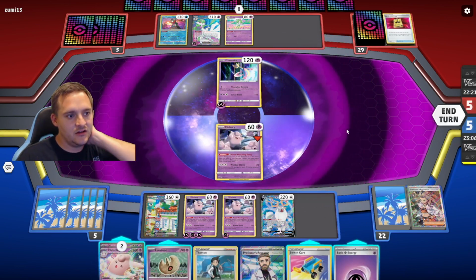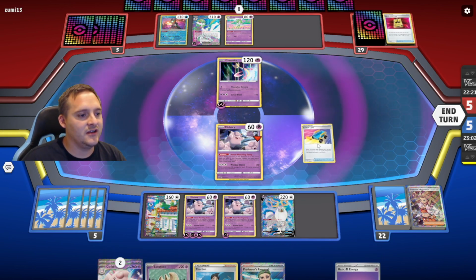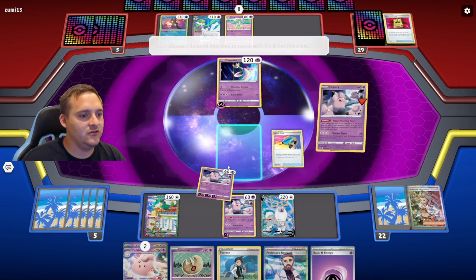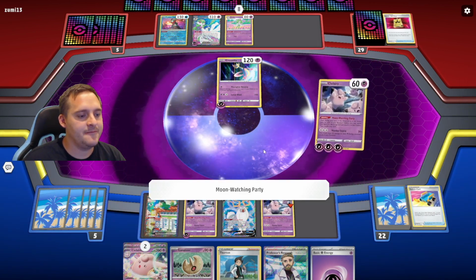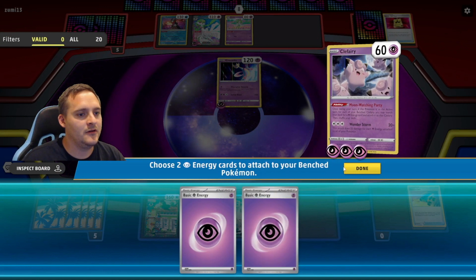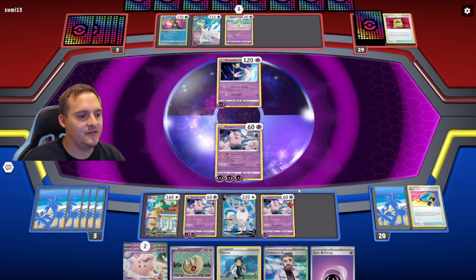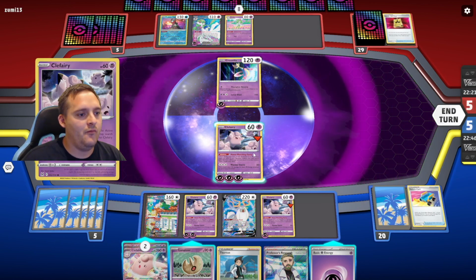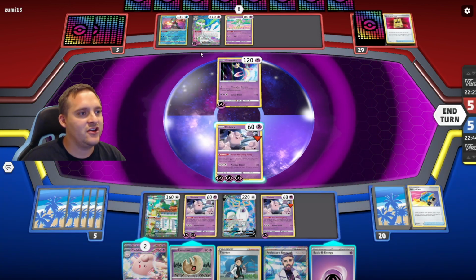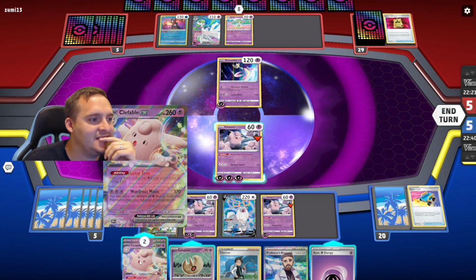Okay. Let's go ahead and Switch Cart into this guy. Moonwatching Party. Alright, so we got all the energy out of the deck. We could hit for 120 now. Gardevoir hits 190. Clefable can take a hit from Gardevoir.